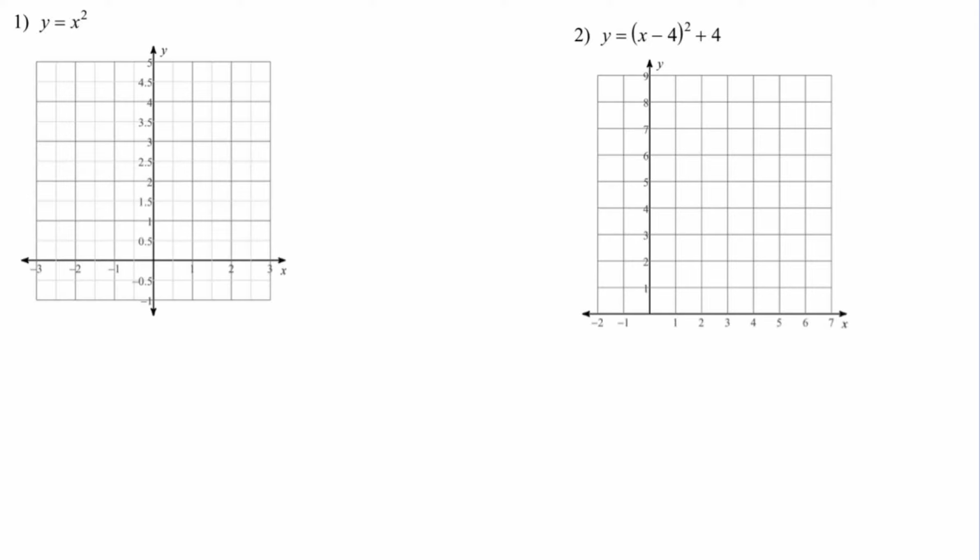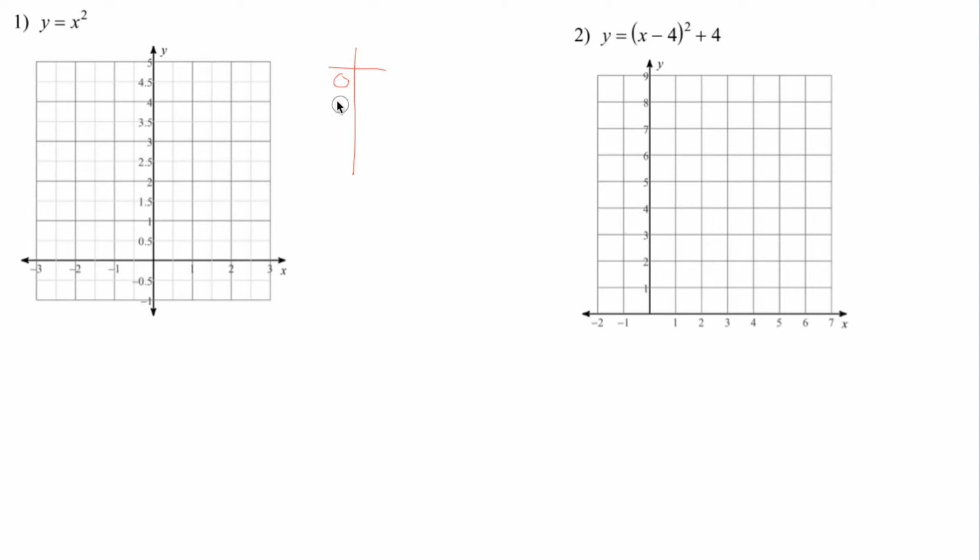All right, we're going to work on some review questions for our Chapter 6 test. You've seen this first graph several times. This is the parent function of all quadratic functions. So we should know the shape of this. You could choose a few points. Remember, it's going to be a parabola.